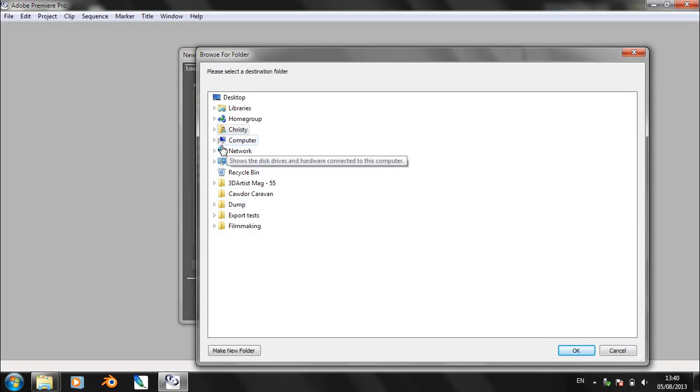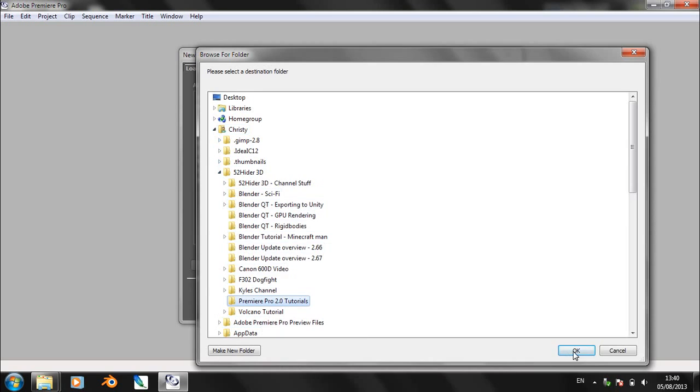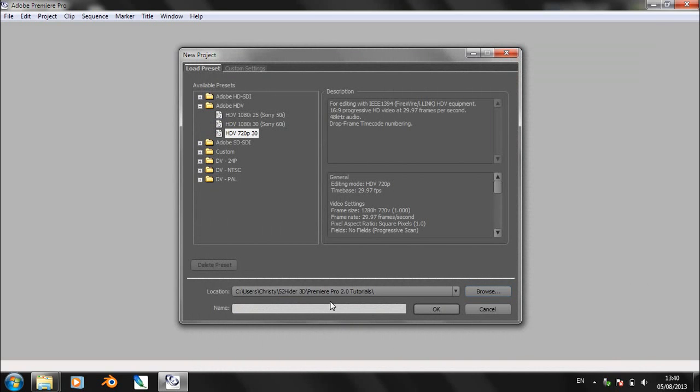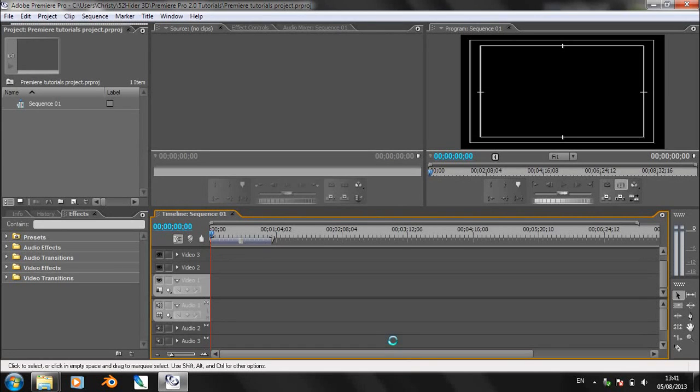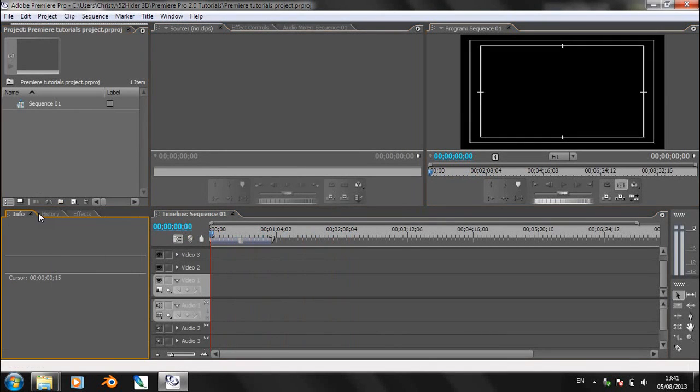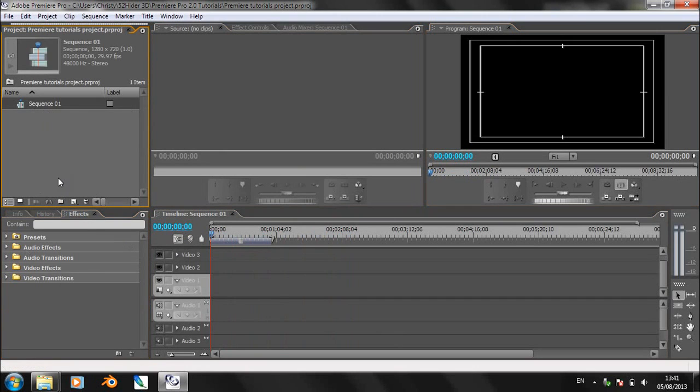So then you want to browse for a destination to save the project. I'm just going to find where I put this, okay, and then just call it something. Okay, and just click OK, and straight away we'll have this interface that comes up with the timeline here, and your source view, and your program view, and your project view, and various other extra bits here. So the only item we have in the project view so far is the sequence, which is the current order of clips, but as we haven't got any clips in the view so far, it won't help matters very much. So let's just import a video for starters.